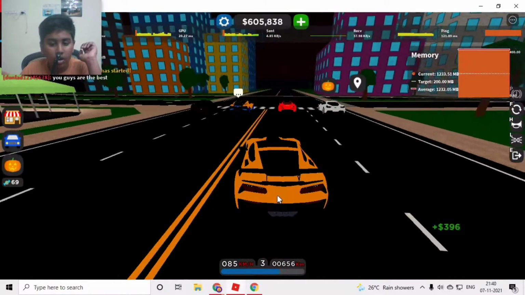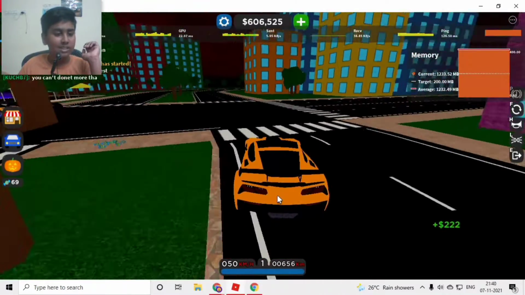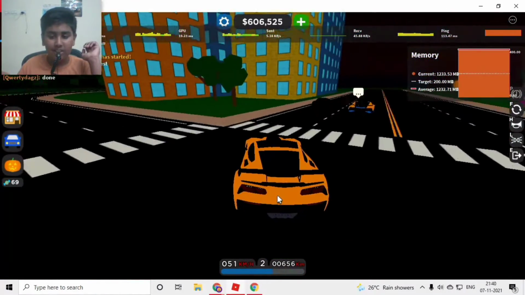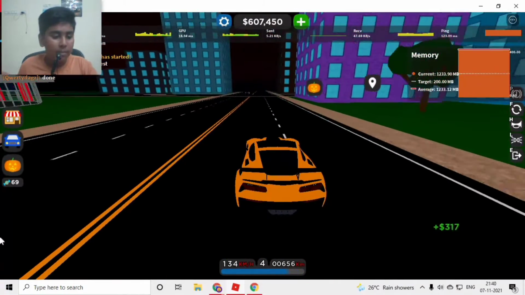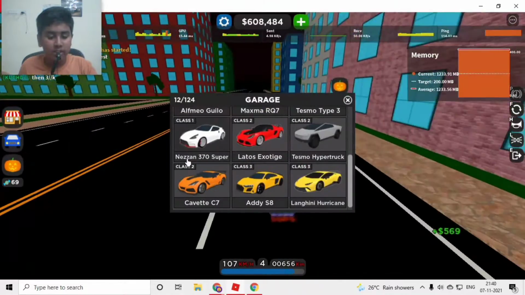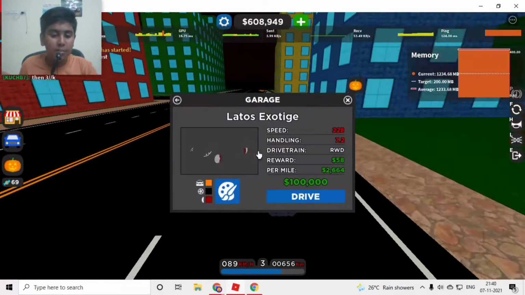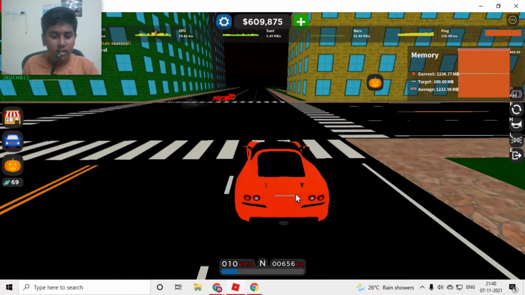But oh, what is this, friends? Some group of racers are, oh, I think they are racing, friends. Okay, I am also coming, but not with this. But no, friends, we don't need a race, but I will go, but not now. Let's drive our Lotus Eria.